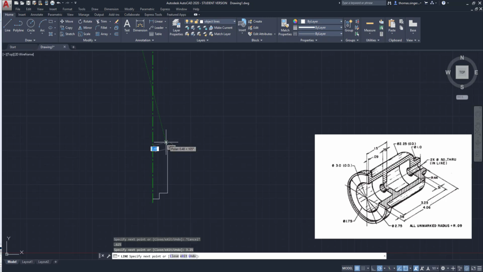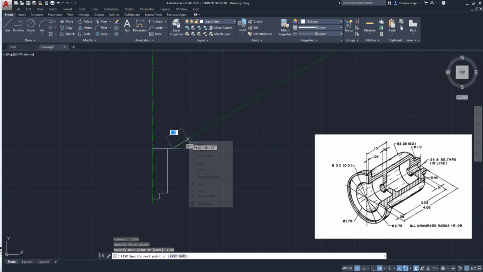So now we're at the base of the upper lip detail of this part. And so that upper lip detail has an OD of 3 inches. That's 1.5 inches all the way out. So one of the easiest ways that you can draw this is hit the escape key, draw a line, highlight the endpoint here to bring the line to start here at the center, and draw a line straight across and point and shoot 1.50.